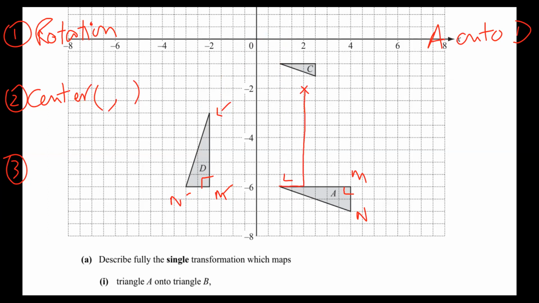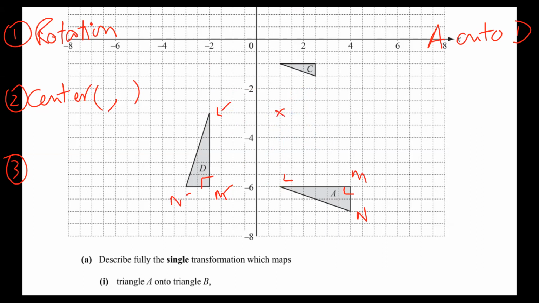If I rotate it this way and turn back, I'm not getting the answer. But I tell you what my eyesight can understand easily: the center is where this point and this point meet. So most probably the center is this one, but I'm not sure. Let's see if this center is true or not.